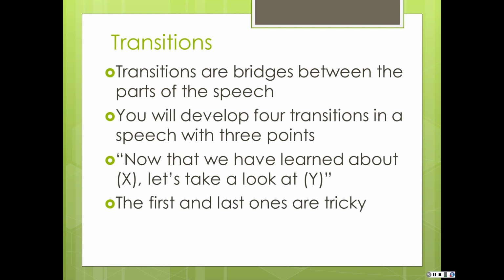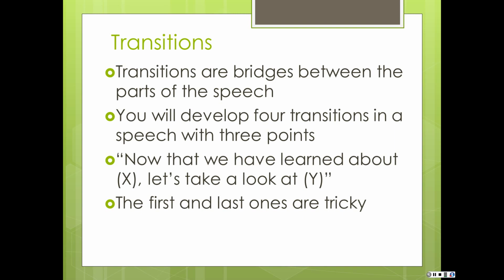So transitions, as you saw in that other slide that showed you an example of an outline, are in between the parts of your speech. They are really the bridges that you create from one part of your speech to another, and they're critical, and they're something you should plan in your outline. I like to have students write these out as full sentences, label them, and then italicize that font so that they really stand out to me. It's a good idea to include these on your note cards as well, so that you plan on delivering them when you deliver your speech.